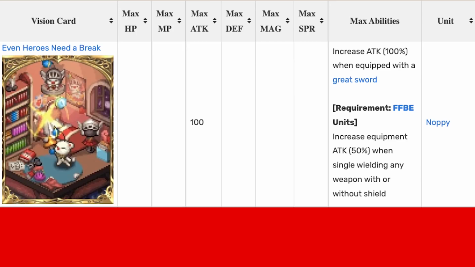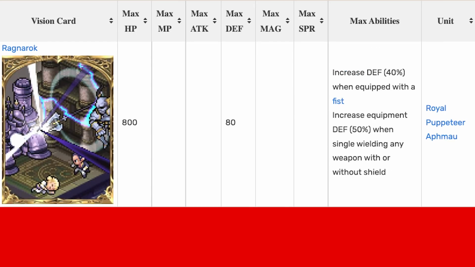Even Heroes Need a Break boosts attack with a greatsword. It's the first card, but better. Still, attack remains attack. Ragnarok boosts defense when equipped with a fist, and boosts it further so long as the unit's holding a single weapon. The stats and passives are good, but it also asks for a fist, which really makes it case by case.